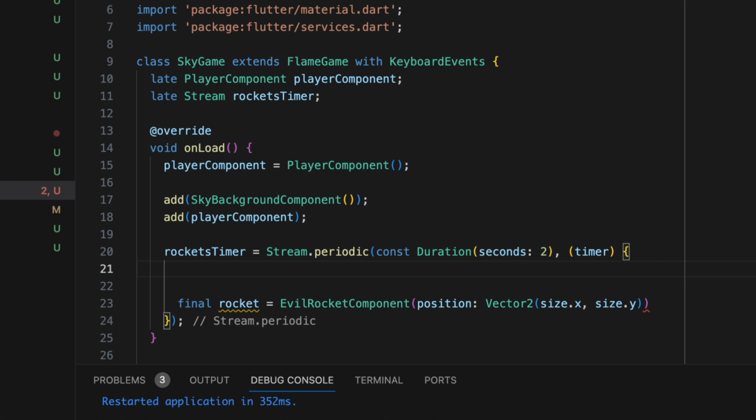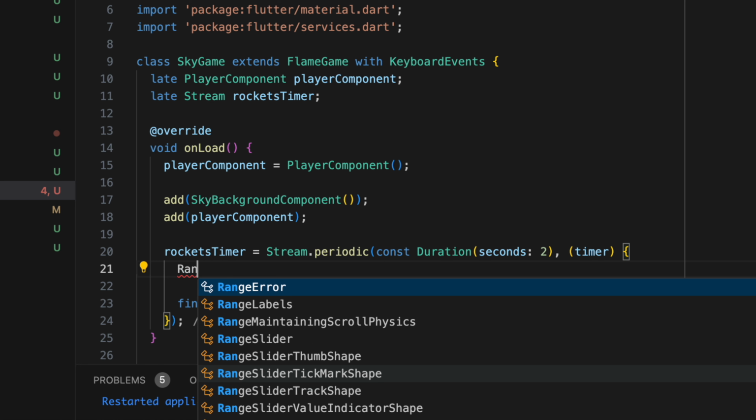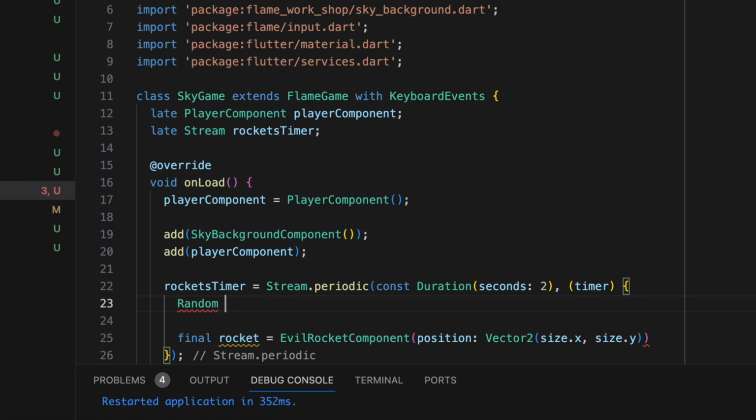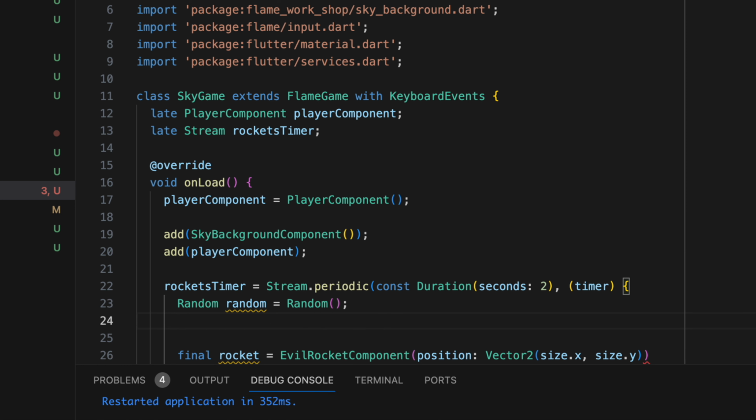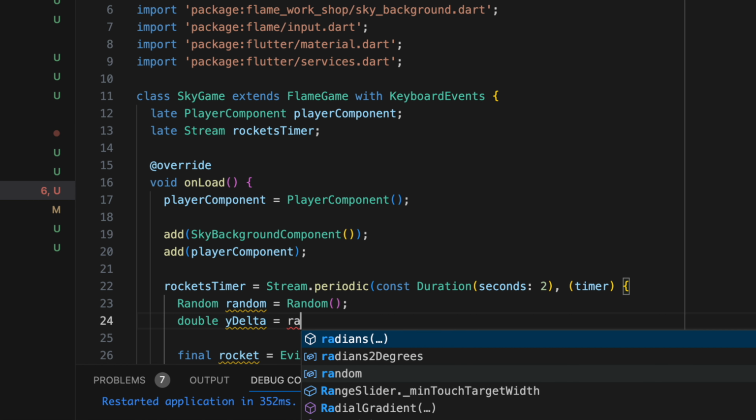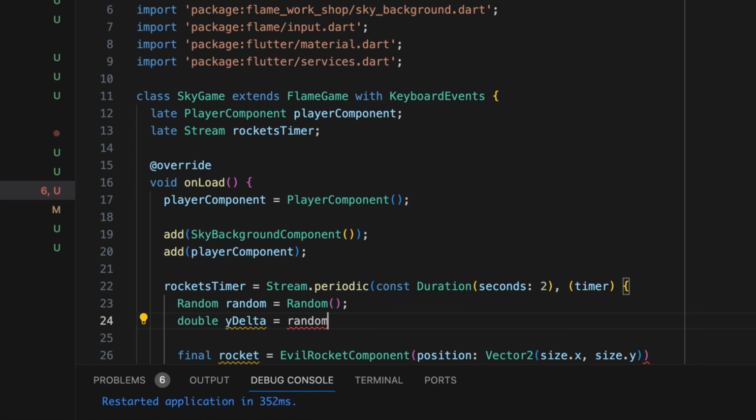for the y position I would need some multiplier. And here we can create a random variable, new Random, and a double, yeah, I'll use the double as a multiplier. I call it y delta, and random next double.